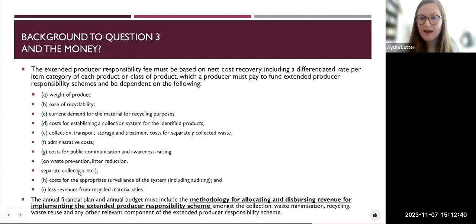I could probably go through each one of these and problematize some of them, but I think just sitting with A and B is enough for now. I'm seeing a lot of comments and I haven't been able to read them while presenting, but I think that's the next step. So let's go to the next slide and present the question to you.